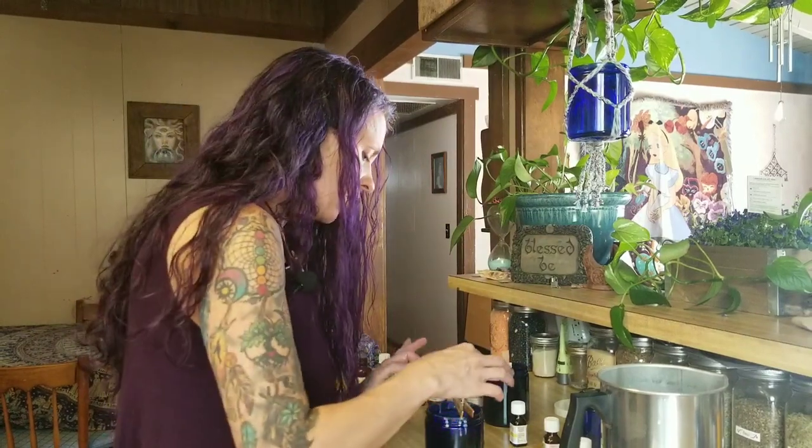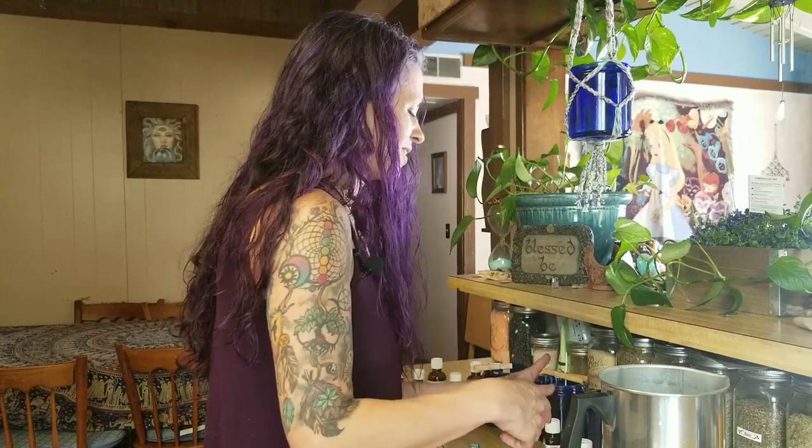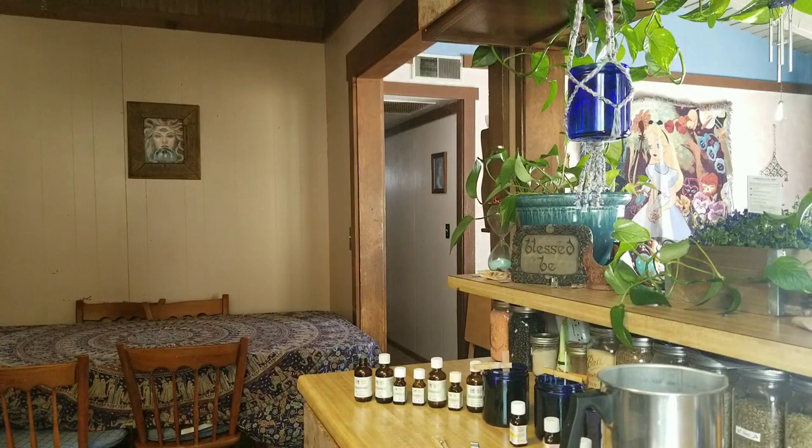And yeah, this is not working. I don't recommend doing this. Okay, so this is going to just do for now. This wick is a little weird inside of there. So if you're going to use a clothespin, make sure it fits across the top of the jar. Hold on, let me clean my waxy fingers.